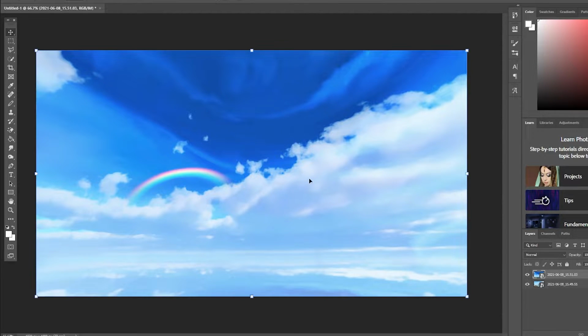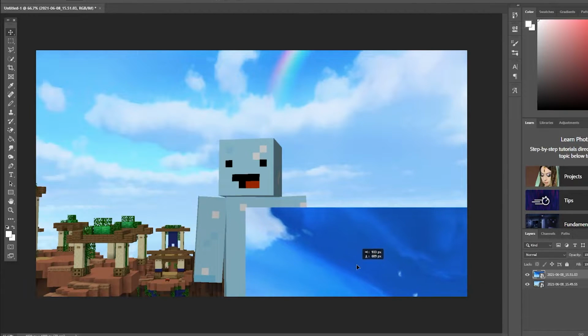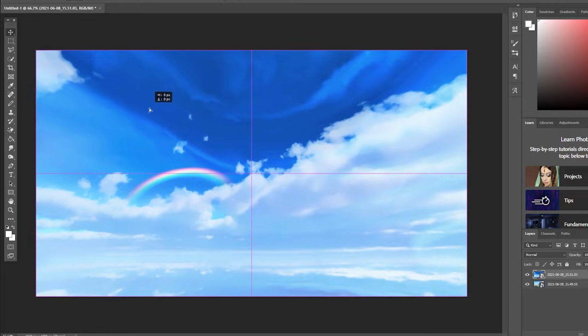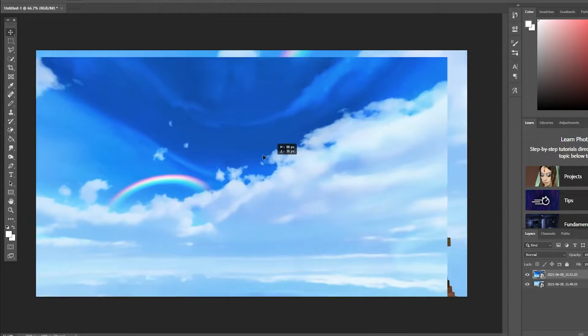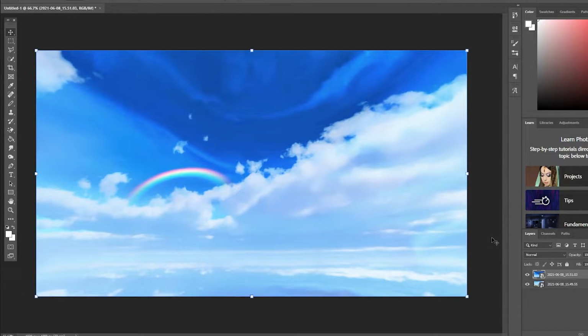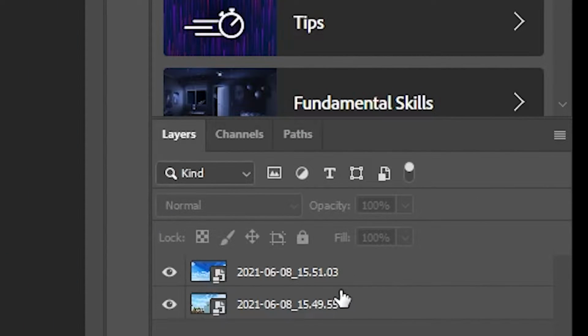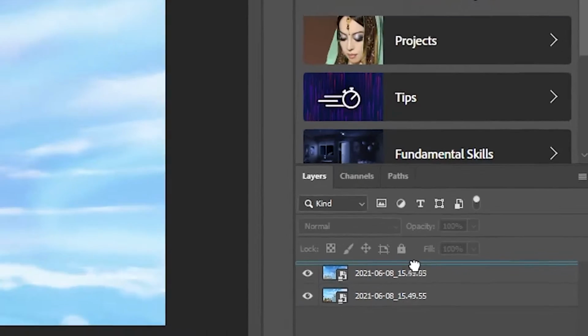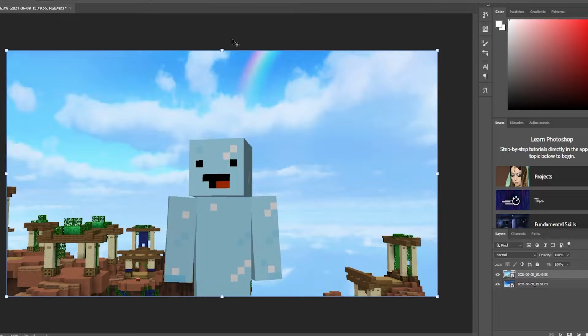We got our sky overlay, and if we drag this around using this arrow key, we can move it around. You can see underneath that we have our ice cube. Now if you don't know how to put anything above anywhere and you're completely new to this, if you look on the bottom right, you can see this is called layers. Whatever's the upper layer is going to be near the front of the photo, and what's lower is going to be beneath. So as you can see, if I drag this above it, now the ice cube is the front picture.